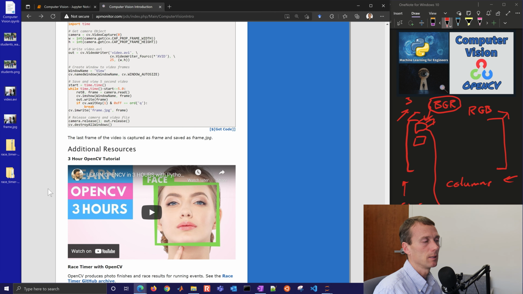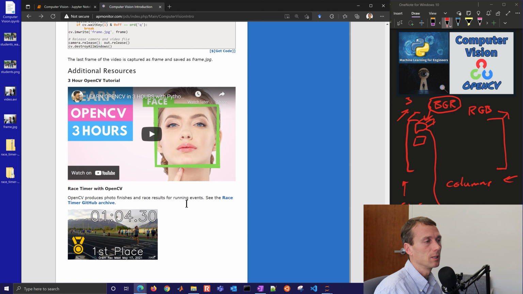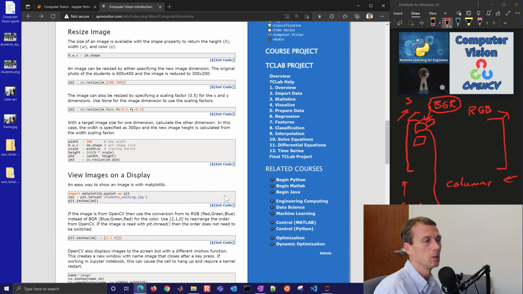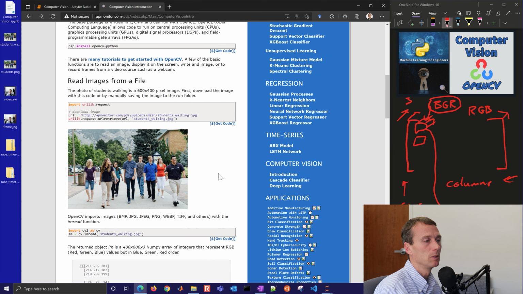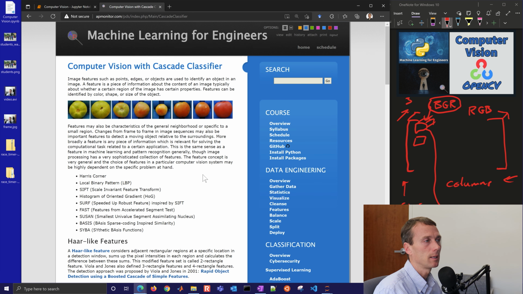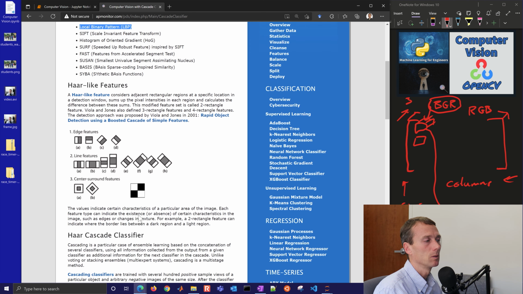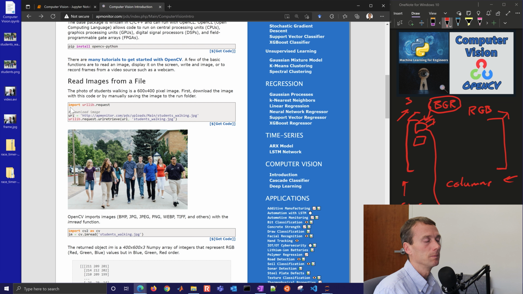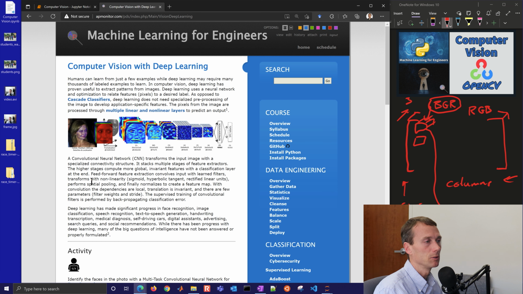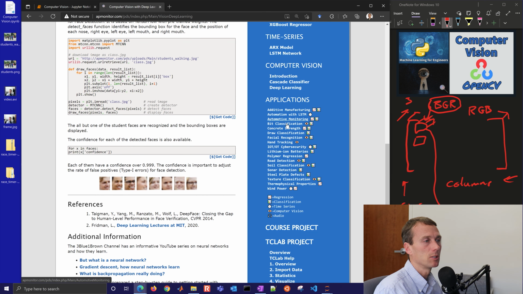There's some very nice, in addition to computer vision, there's some machine learning and other things that you can do directly within OpenCV. We're going to use all of this information and then go on to a couple related computer vision activities. We're going to use cascade classifiers, and in particular, this local binary pattern. So we're going to do a case study with LBP, and then we also have deep learning and using convolutional neural networks to be able to classify images and what you see in those images. And so there are many different applications here.